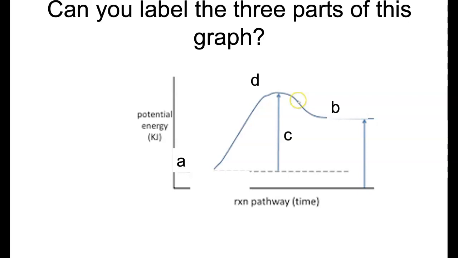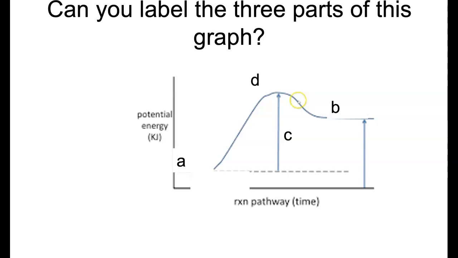So I thought I'd send you a little bit more about energy. You know how to calculate the quantity of energy released in a calorimeter: Q equals MC delta T. You know that when you make a solution, you can calculate that quantity of energy. And you know that this graph right here in front of you is the graph that we use to look at how energy is involved in a chemical reaction. So you do need to be very comfortable and familiar with this graph and all the parts of it. So can you label the parts of this graph?